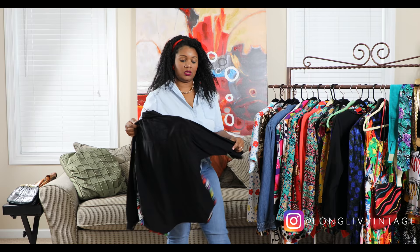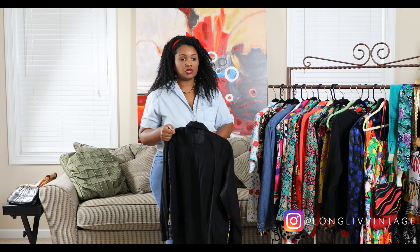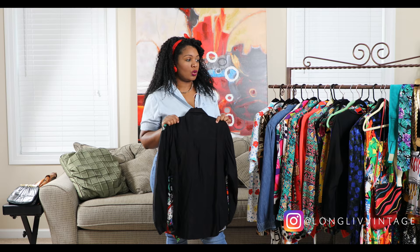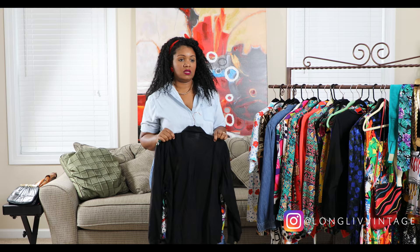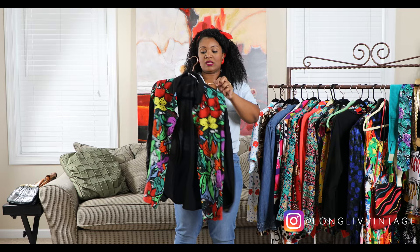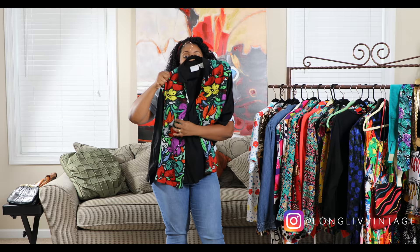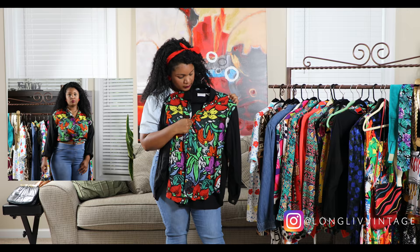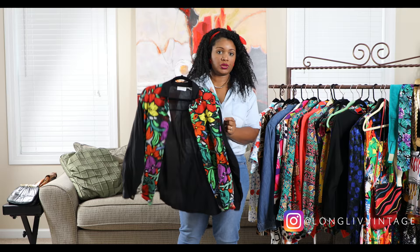I love everything I picked up — when I go to the stores I try to shop with my own taste in mind, but I'm also thinking of what you guys would love. This top is another black button-down, but in the front it has almost like the whole garden printed right there. I would definitely tie this one up in the front and wear it with some shorts or jeans — very cute.